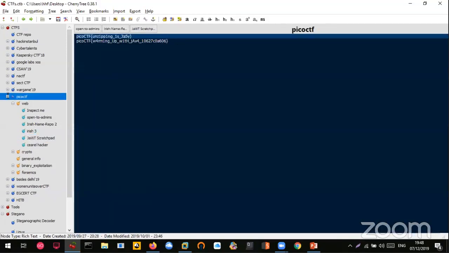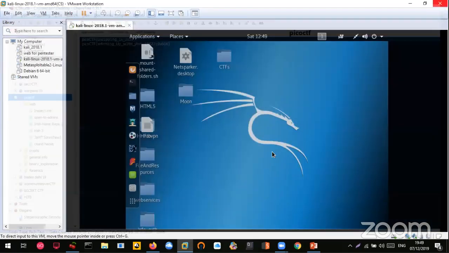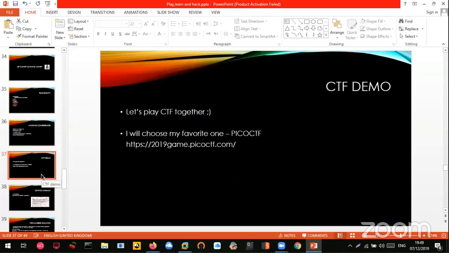And it's very important, like I told you in the beginning, to keep an archive of all the CTFs you played, so that maybe an idea or the exact same topic is repeated. If you've taken some notes, that would be useful. Maybe you need to get back to the same article you read in the previous challenge. So this is a very good way to keep notes of your CTF solutions.